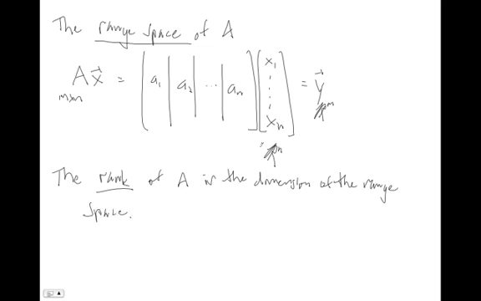So in the event, back up here before, if it's possible, if I look at every possible x and I can make every possible y, then I can completely describe this space R^m, an m-dimensional space. And so I can fully describe the rank of this space. So the rank of the A matrix would be m, meaning the dimension of the space that I can span in the range space. But maybe there are some directions in y that I can't achieve. And in that case, the rank of A would be a number that's less than m. But it would be the dimension of the range space.